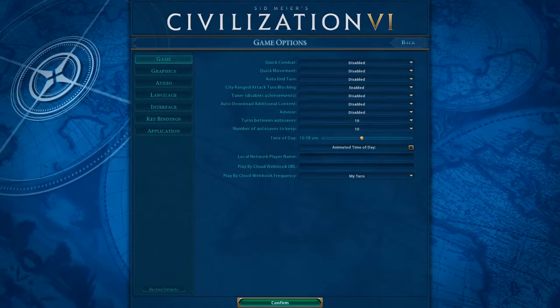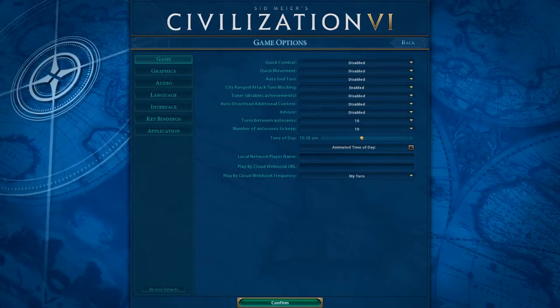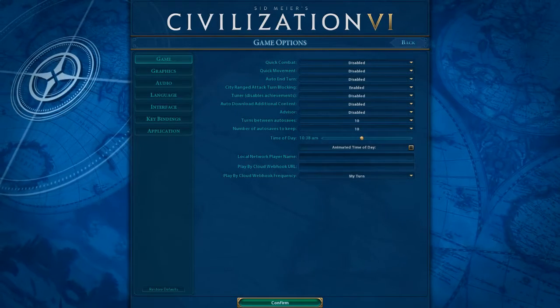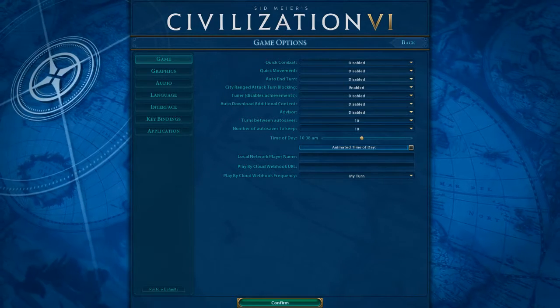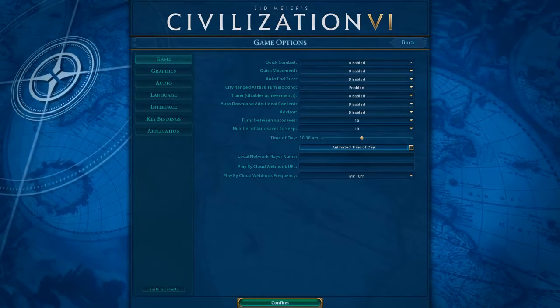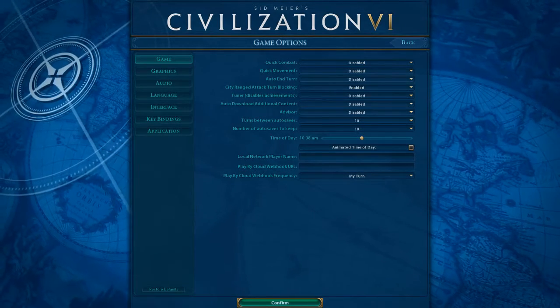And then this is just auto-saving stuff. You can leave those as the default. I don't let it change time or animate the time of day, so I uncheck that. Otherwise it gets dark and it gets hard to see things, but that's just an effect. And anything else over here in graphics and audio and interface, you can leave those as defaults.